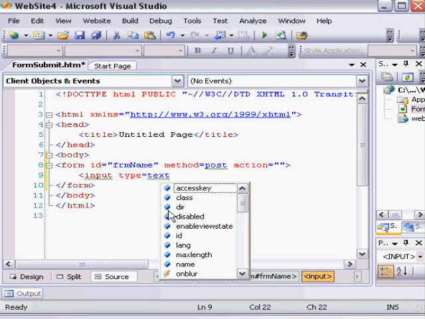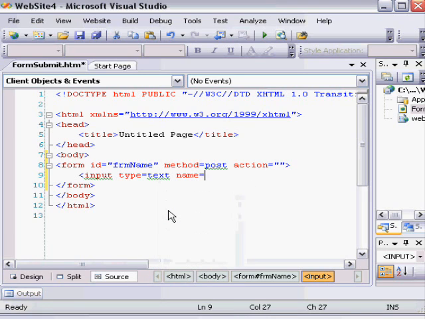And we're going to have to give it a name attribute. Without the name, the data can't be sent to a server. The name becomes combined with the actual information entered by the user to form what's called a name-value pair. And the web server can retrieve all the name-value pairs for a form. So we're going to call this first name. And I'm going to put quotes around the attribute values. It's not mandatory, but it's a best practice so that the application will work in multiple browsers.